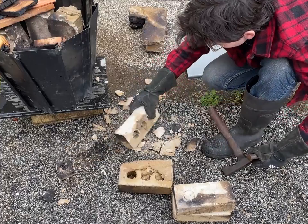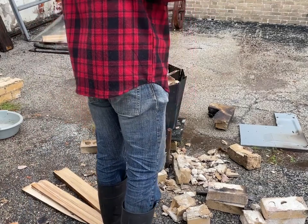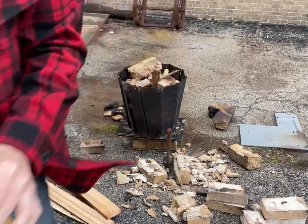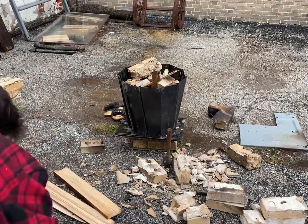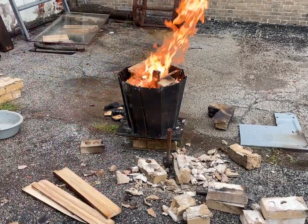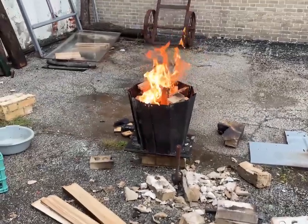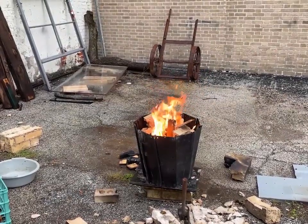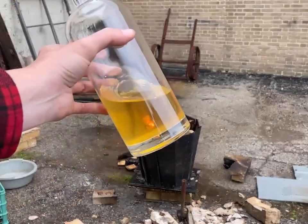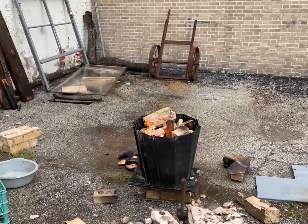That wasn't such a huge failure after all. Far away. Wow, it actually blew out my torch. For those wondering, this is just a concoction of leftover flammable chemicals that I just call naphtha.